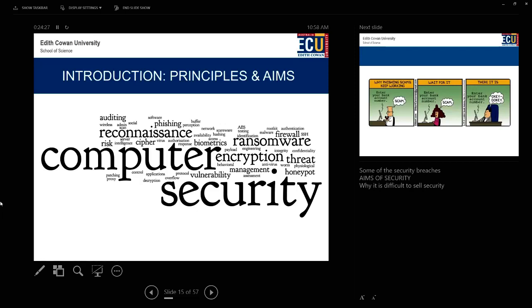People will ask you this question once you go into the industry for interviews: do you know about the aims of security? Can you define confidentiality? Can you define integrity? Can you define availability? Do you know what is the CIA triad? So you need to understand these 3 aims and 5 aims of security, because this should be your bread and butter in cybersecurity. If you want to excel, you need to understand these 3 concepts.